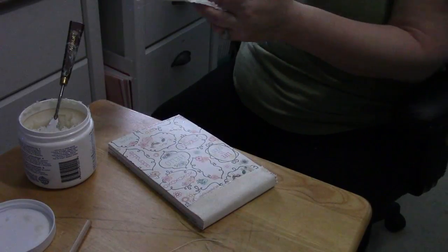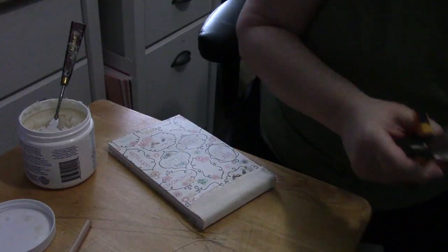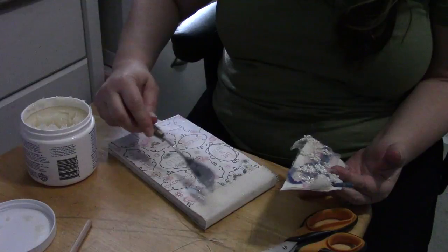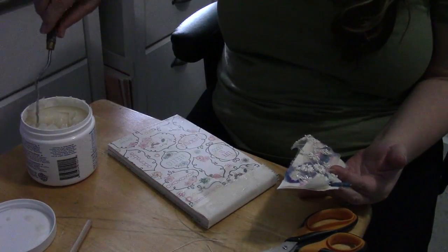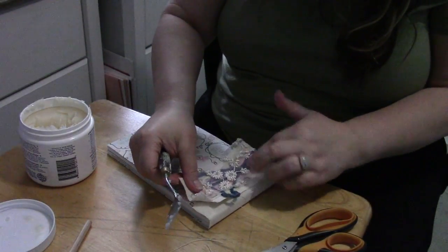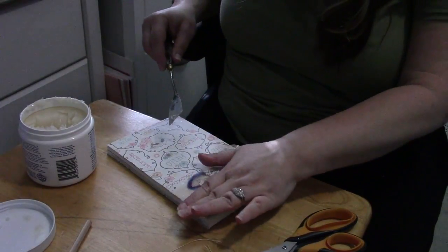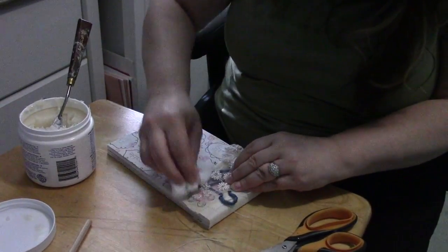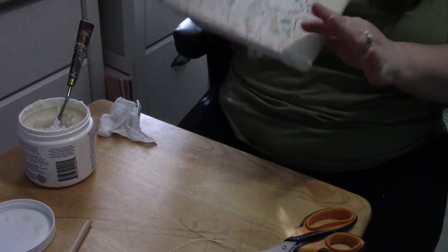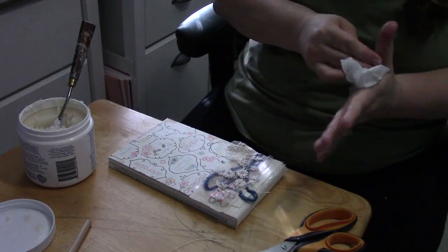Now I'm adding a piece of another scrap embellishment — a different one. I don't know if you saw me make this one on camera. This is the one I broke a needle on because of all the beads on it. A lesson to be learned: be careful sewing beads, because you'll break a needle. I'm making sure I get all the pieces sewn down, and I'm shoving a little extra glue under where the beads are so they don't unravel. I push it down and wipe it away with a damp baby wipe.